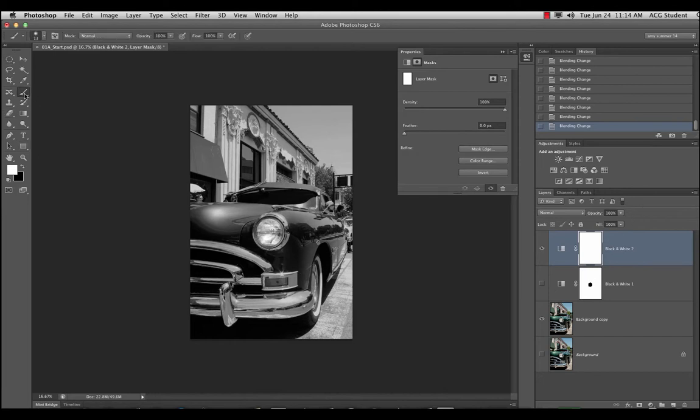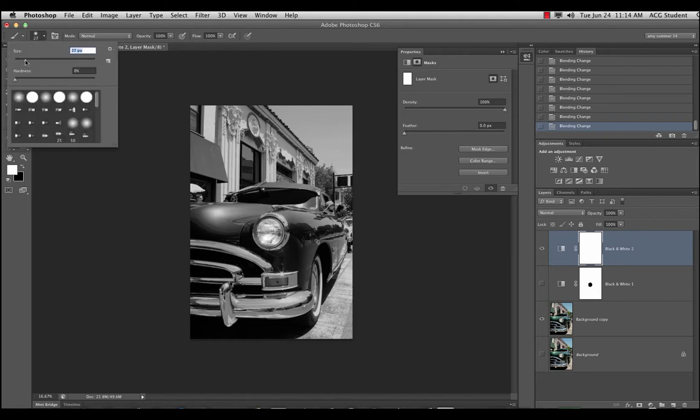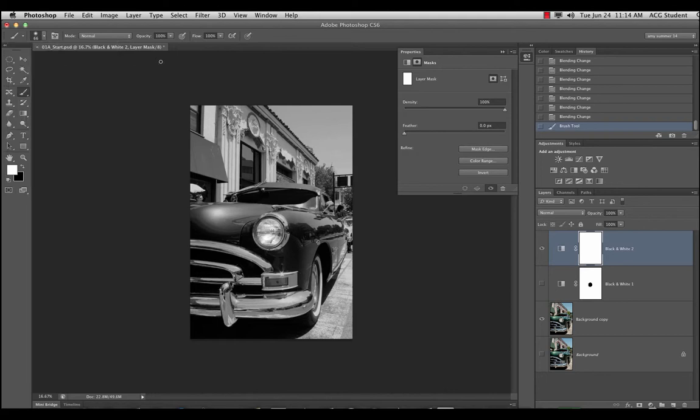I'm going to grab the brush tool, just your normal brush tool, shortcut is B. Change the size here, or with the brackets on the keyboard that are located next to the letter P. To edit this layer mask, which comes free with every adjustment layer, I need to make sure that this is black and white.